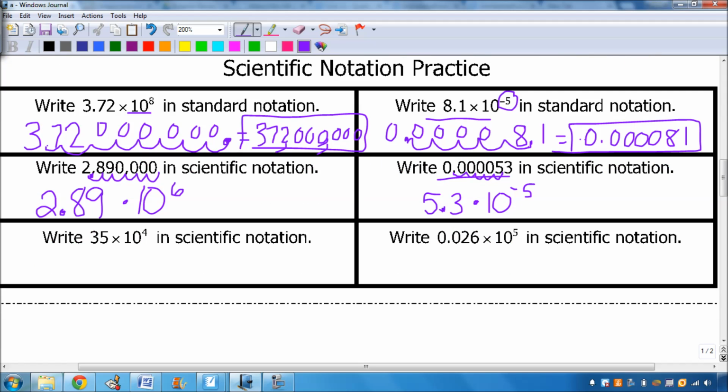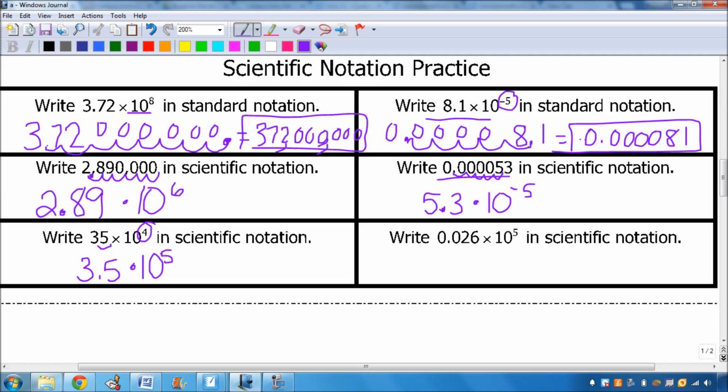Okay? And then the next example says write 35 times 10 to the 4th power in scientific notation. Well, doesn't it already appear to be in scientific notation? It does, however, this is not between 1 and 10. So I need to move my decimal place over. So this becomes 3.5. So what I'm doing is I'm taking a 10 away to make this smaller. I'm dividing by 10. So if I'm taking a 10 away, it's got to get added into these 4 tens right here. So it's 10 to the 5th power. Remember, your coefficient and your exponent are going to go in opposite directions. So if your coefficient gets smaller, your exponent gets larger. If your coefficient gets larger, your exponent should get smaller.